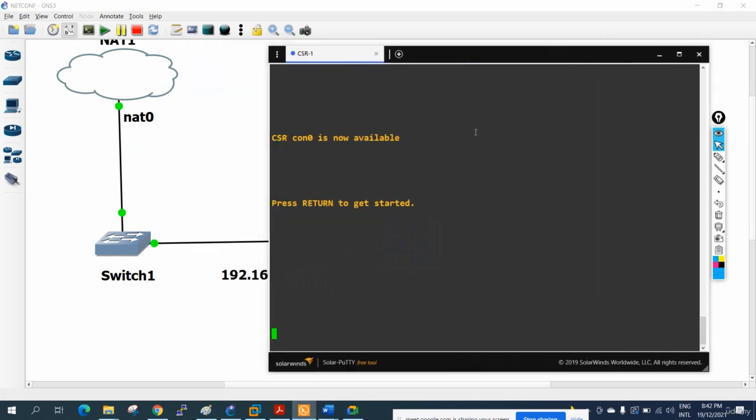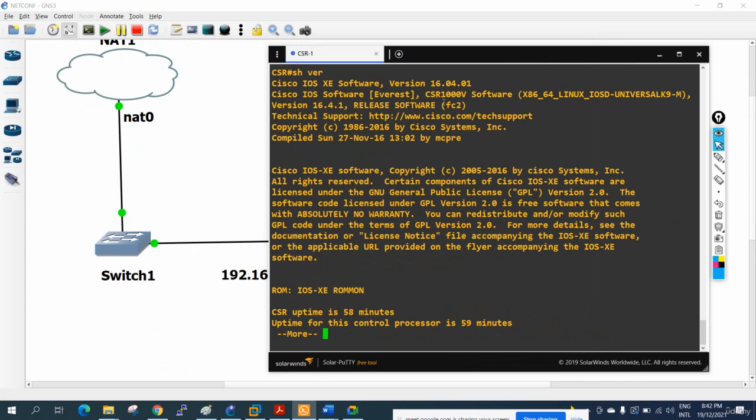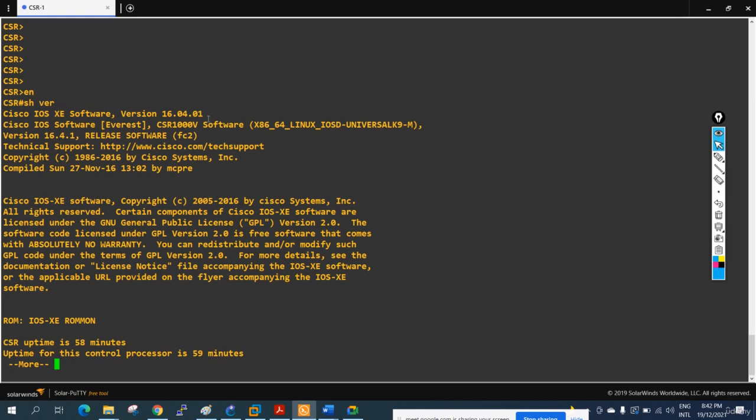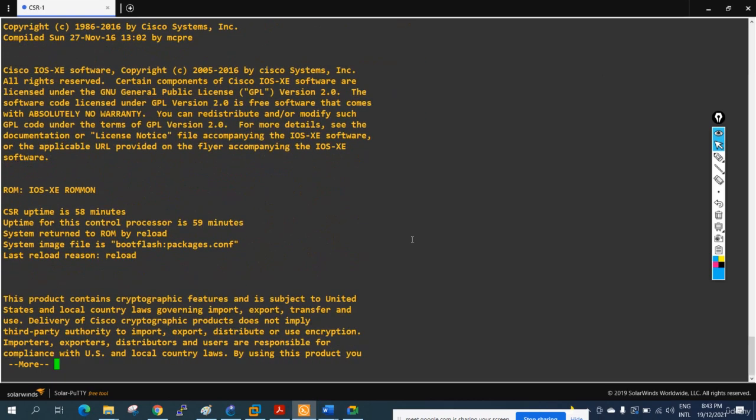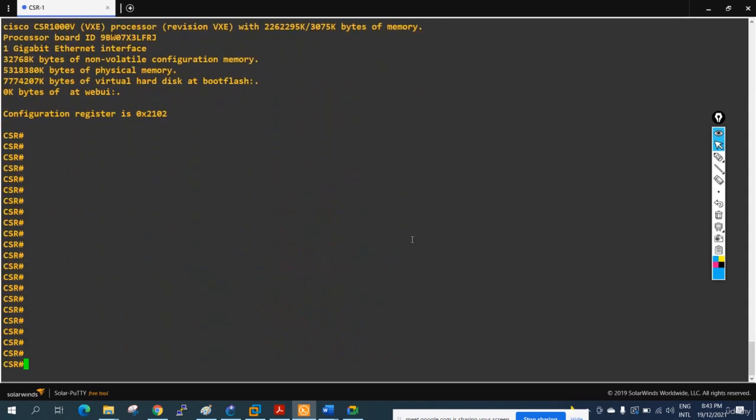So for example, this is my router, this is a CSR router. If you want, I will show you. If I write show version, this is 16.4. Okay, 16.4 is also a new version only. Now we have 17 also. The router we are using runs XE software, not the normal software. In this router we can enable Netconf.